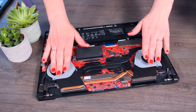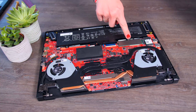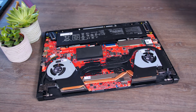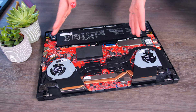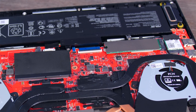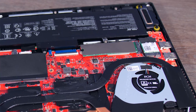The internals are straightforward — it's easy to clean the fans, replace the battery, or add an extra NVMe SSD if one terabyte isn't enough. The Wi-Fi chip can be replaced but since it's already Wi-Fi 6 there's no need. Unfortunately there is only one memory slot; the other 8 gigabytes is soldered to the rear of the motherboard. So if you're planning to expand beyond 16GB, you cannot just add another stick — you should purchase the 32GB version from the start.